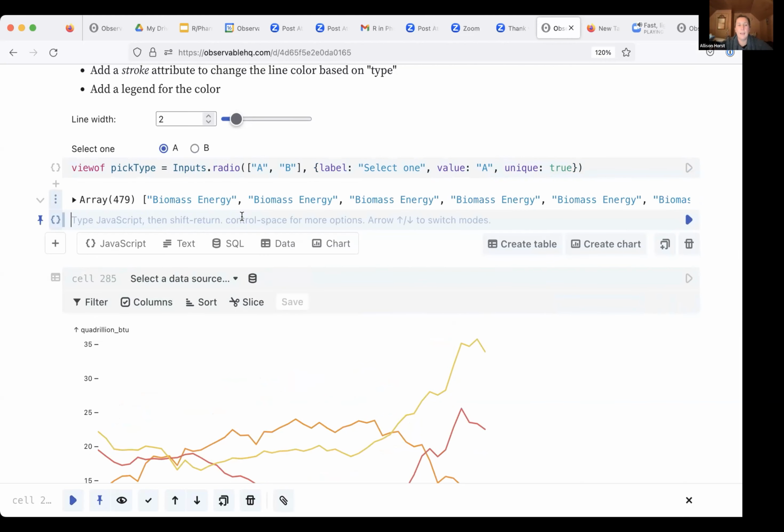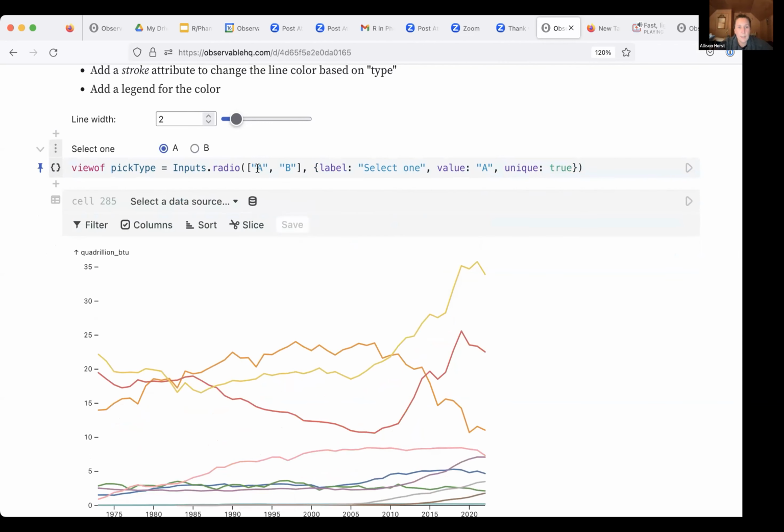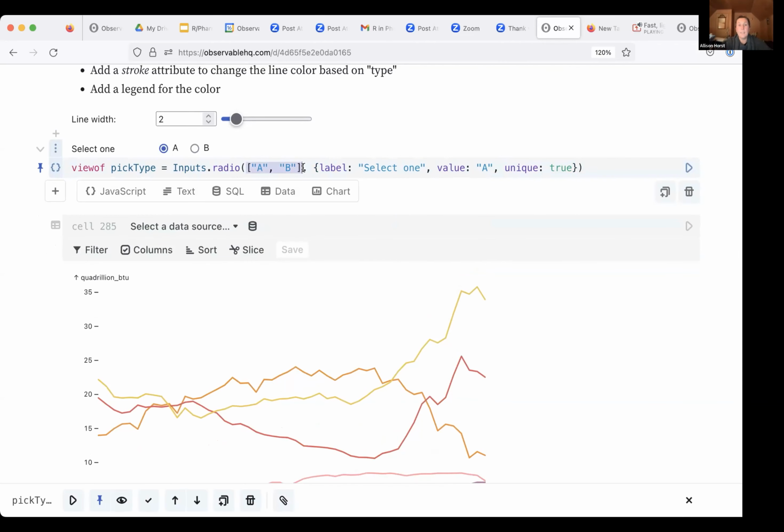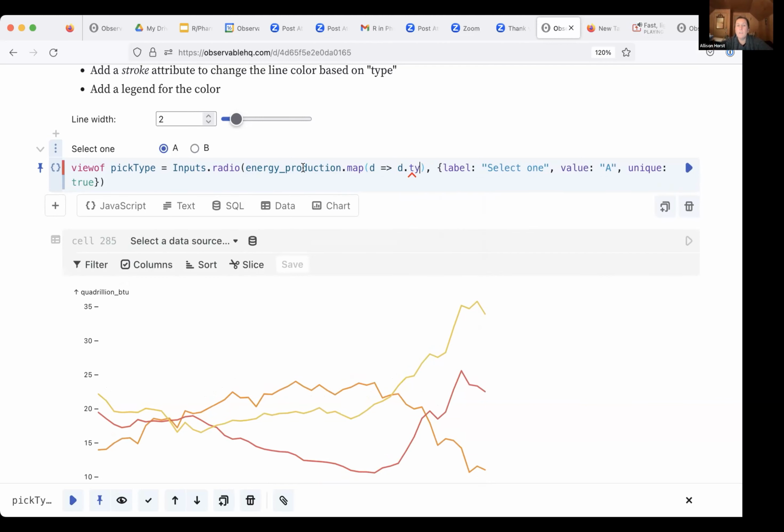I'll write this out again, just in case anyone's following along and didn't write that before. So I'm going to say the array of values that I want to be included in this radio button are from energy_production.map. I'm saying I want you to iterate through each object in that array, and from each of those objects, I want you to access the type property's value.